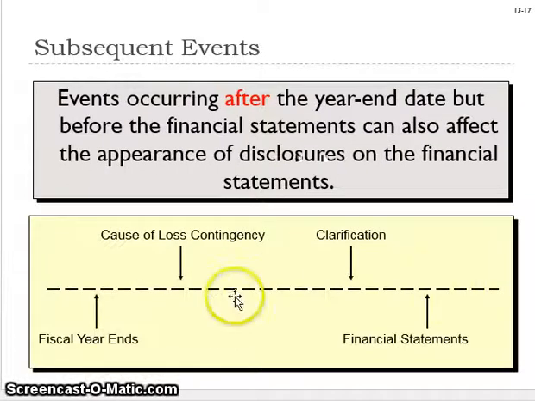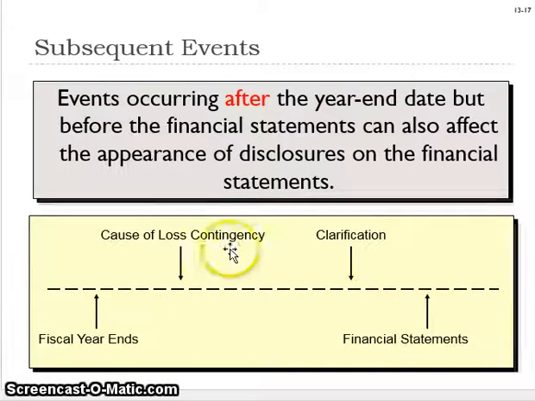Now alternatively, if something happens after year end, right? So here's your fiscal year end, and something happened. Again, I keep going back to lawsuits, but if something happened after the fiscal year end, but you still haven't issued the financial statements, you wouldn't record the liability because it didn't happen during the year that you're reporting on. But it did happen, so it's important. What you would do is issue some sort of disclosure in the note section of the financial statements, saying, hey, this happened, and we just want you to be aware of it because it might be material to the financial statements.